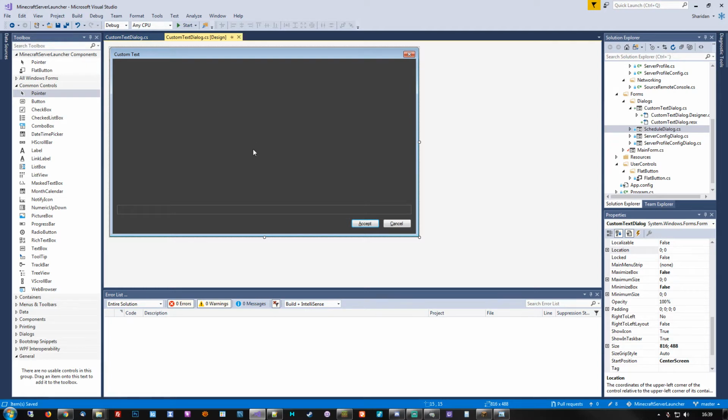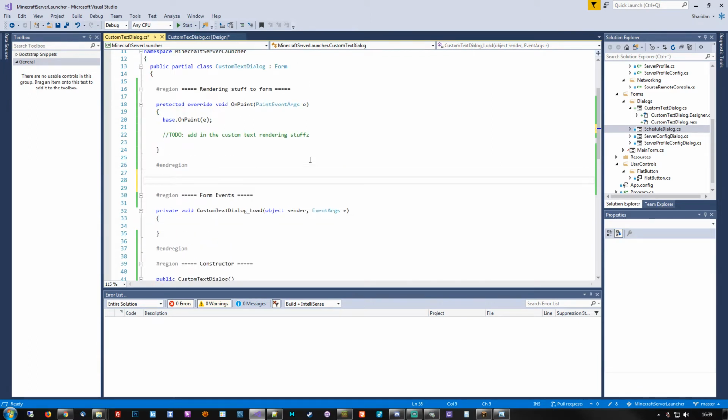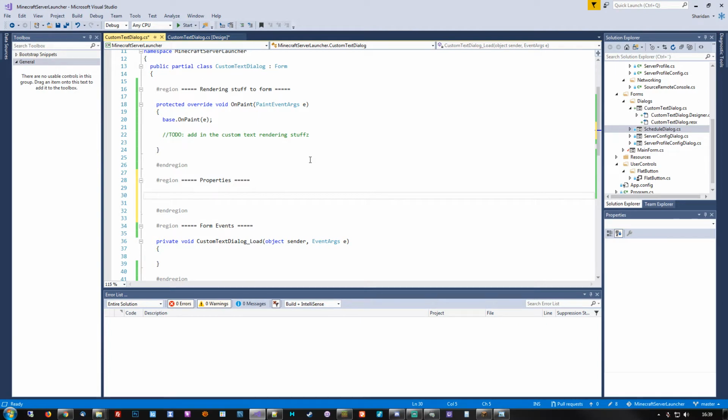Okay, so to do this, we definitely also need to put in some kind of property where we can pass an existing customized text as well as retrieve it when we're done editing the text itself. So, sorry, this needs to be properties, and then we'll add in a property right here.